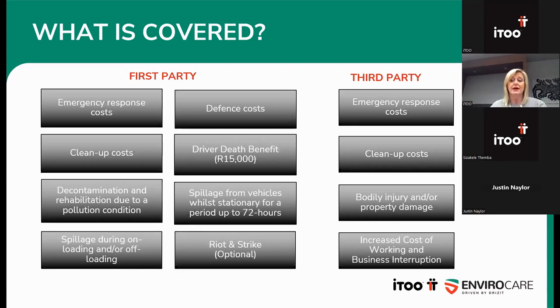In the last week, we actually had one where there was protest action in an informal settlement, and a truck driver was driving down to deliver some goods. He saw that the road had been blocked in front of him. He tried to turn around in the road, do a U-turn. Unfortunately, he was shot at. No injuries to him, but injuries to his vehicle and to the side tank of his petrol, which spilt all over the road.